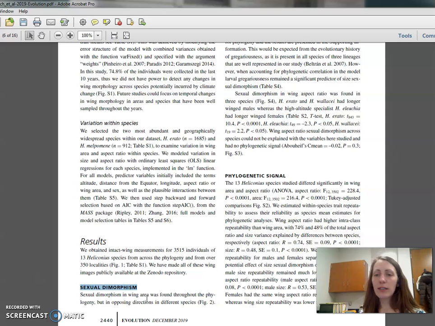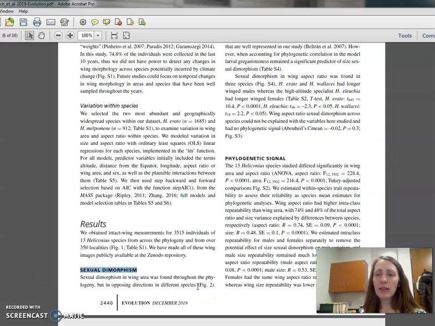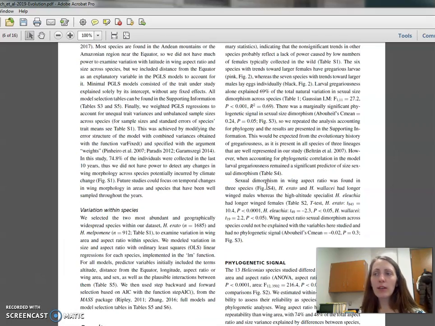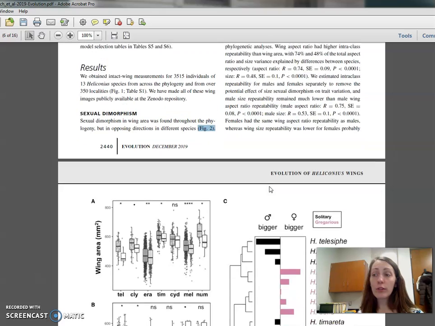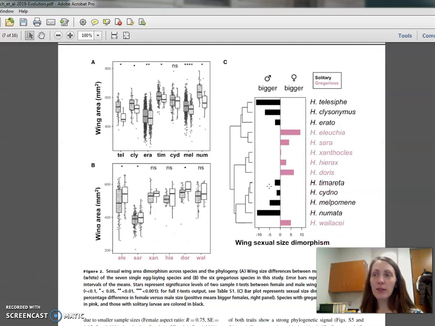As you look at this first section on sexual dimorphism, you see that they're referencing a figure. You're reading through, right? They reference figures. So when the figures are referenced, you should go look at those figures. The adage is a picture is worth 1,000 words. A figure is worth at least 1,000 words. Oftentimes I think novice science readers skip over the figures, but that's really where there's a lot of information. So in figure 2 here, let's see what they've measured: wing area, and these are the different species.